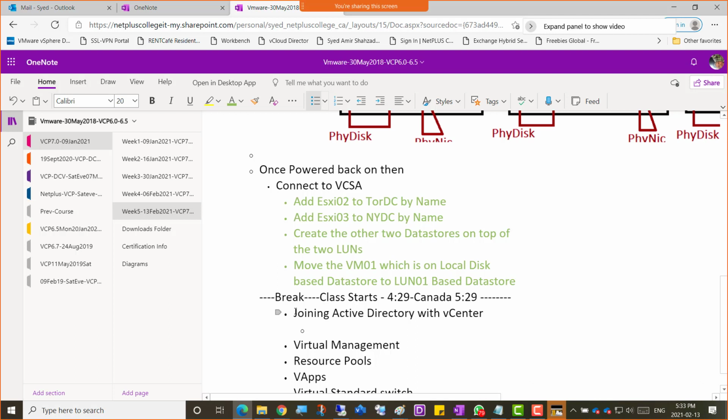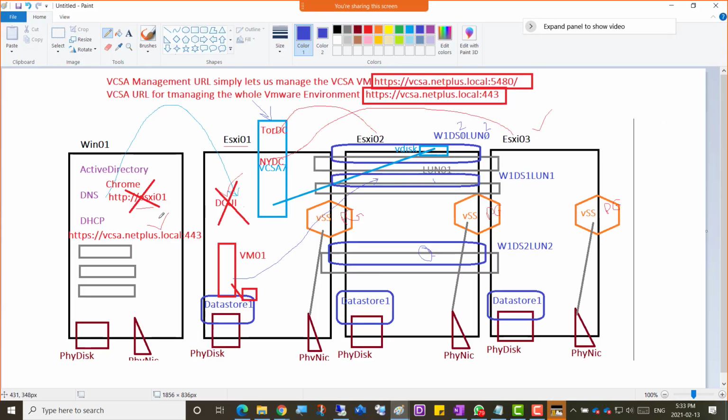You will see that in every medium to large size company, even in smaller companies, where if Active Directory is there, all the users are created inside Active Directory when they join the company. But after that, those users which are created in Active Directory need to be added to the VCSA as well, and within the VCSA, the users need to be given higher or lower privileges, right?